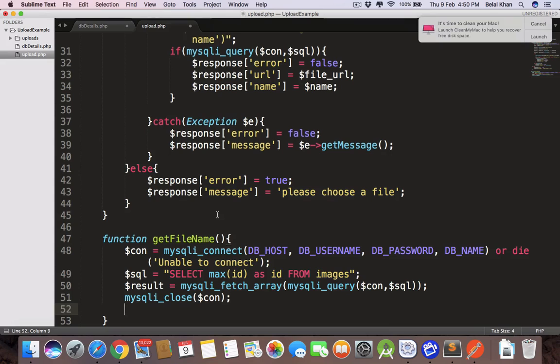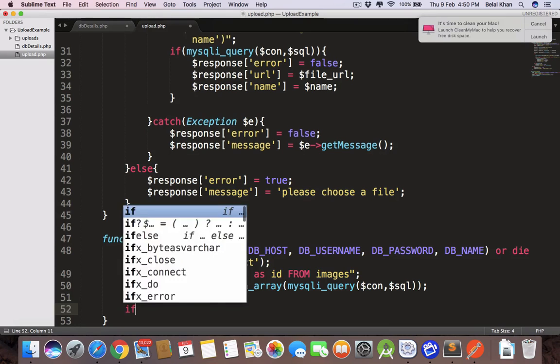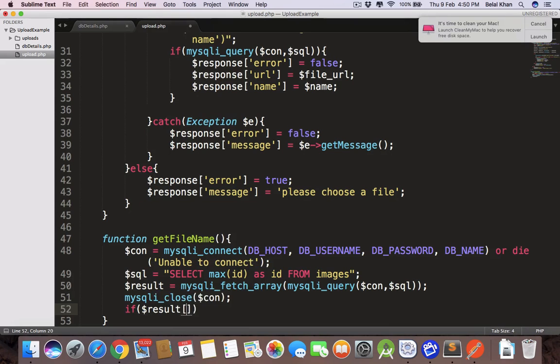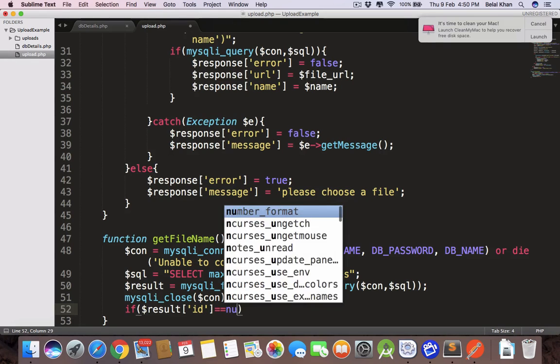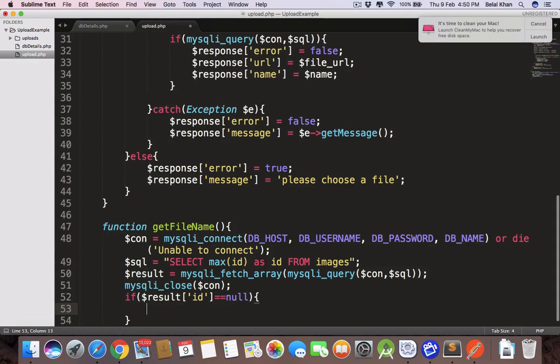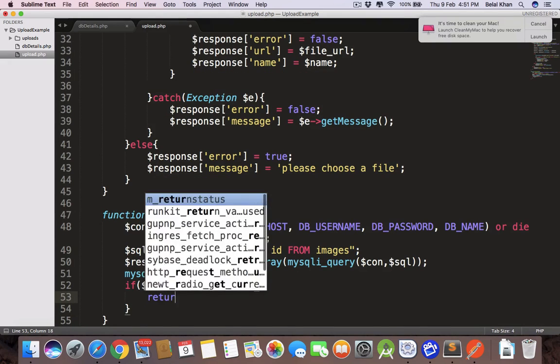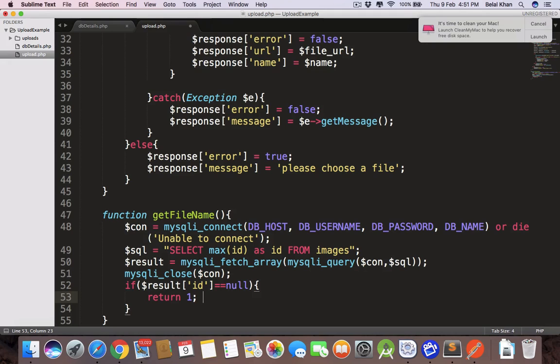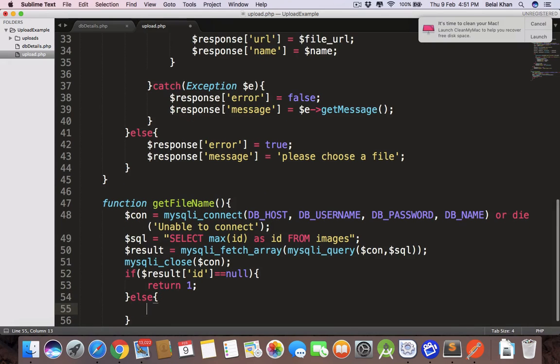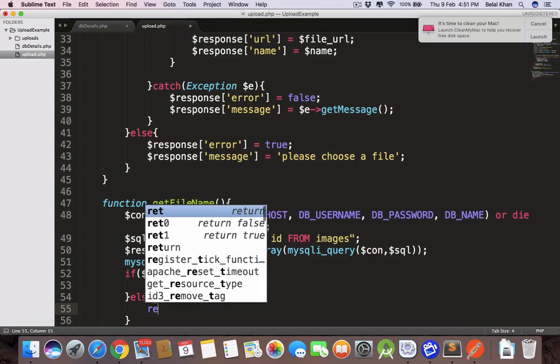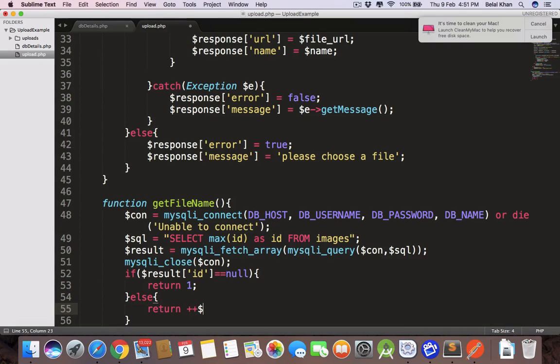and then if result id is equal to null, that means we don't have any result stored in our database. Then in this case we will start with 1, and if it is not, we will return plus plus dollar result id.